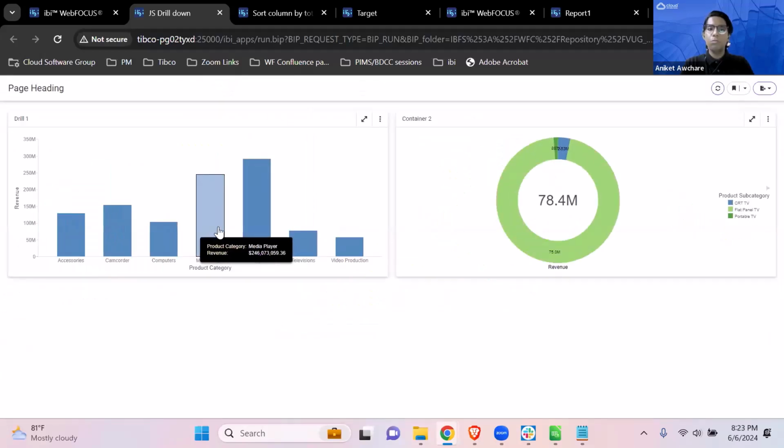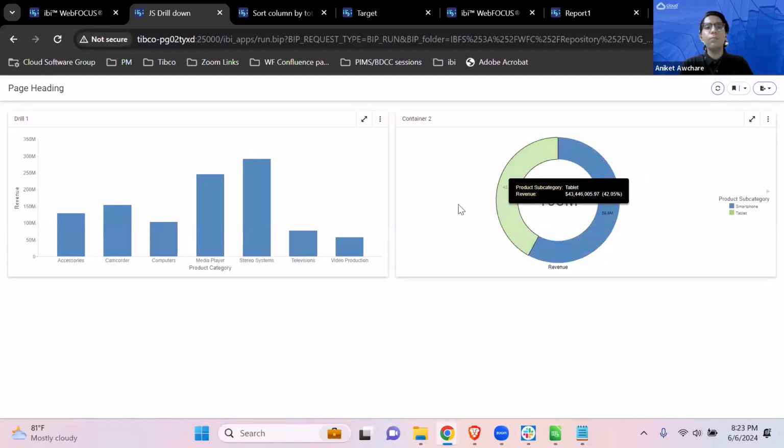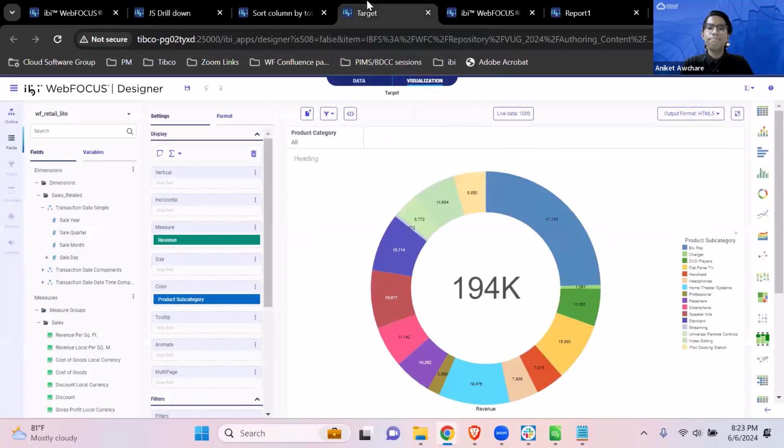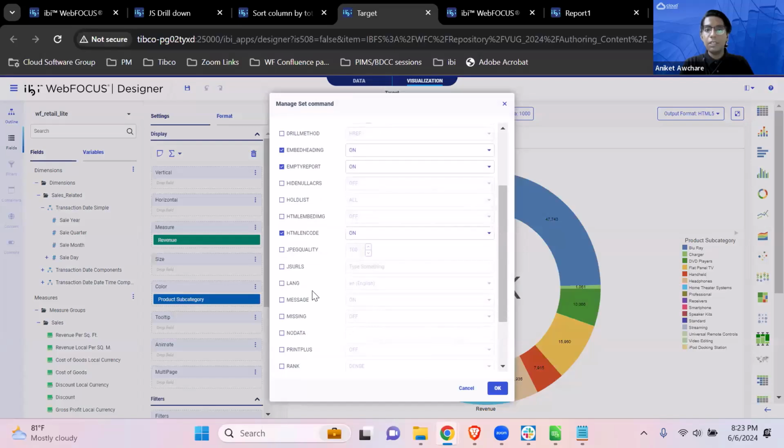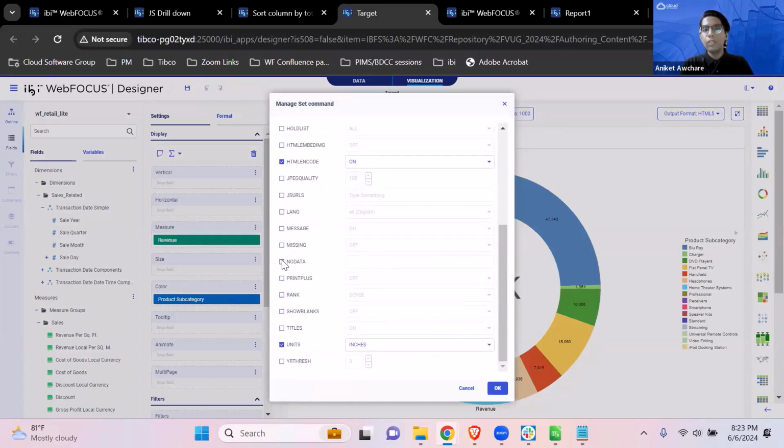If I want to, let's say, view for computers, I can click on computers and this will get updated. Yeah. Now, as you can see, this is the data for computers. Some of the commands that we included were these, as I mentioned. Another useful feature was no data. So here, in case I have no data in a particular column, I can either represent it with a dash or NA, or just add in no data here.